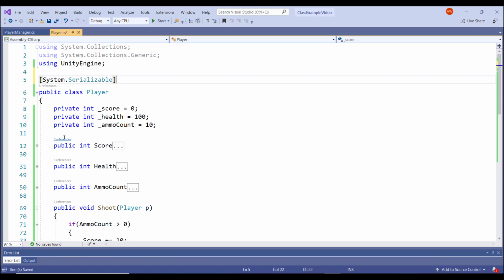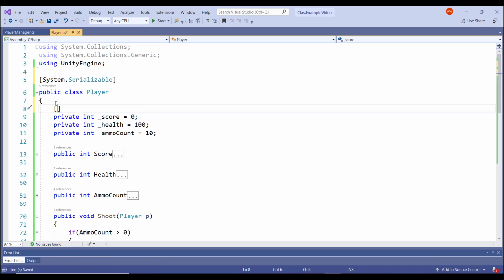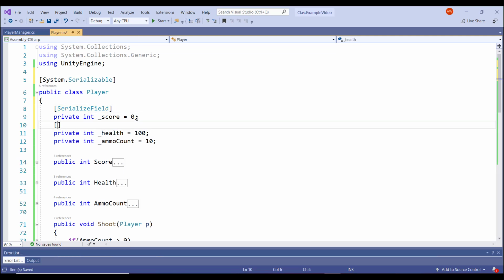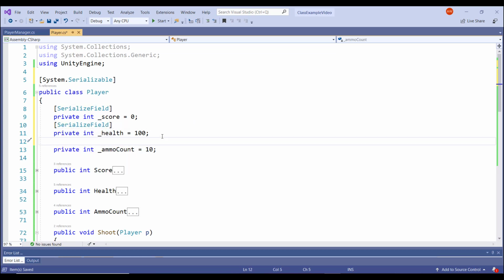A little issue as well is that even though my properties are public, they cannot be exposed in the inspector. Unity does not expose properties, so I could just use the backing fields here and use the serialized field to allow for these to be seen and still remain private, because I don't want to have any kind of access to these.